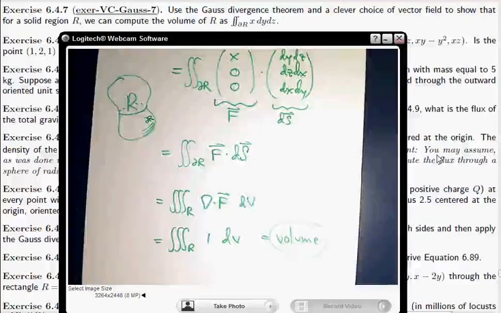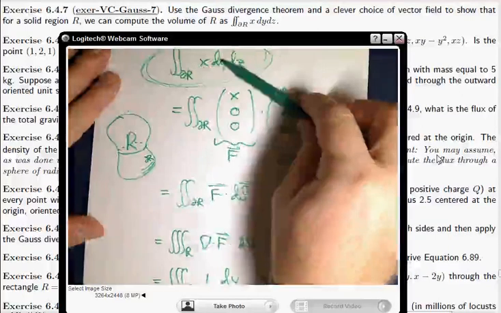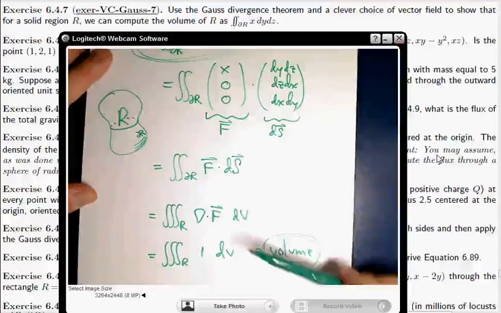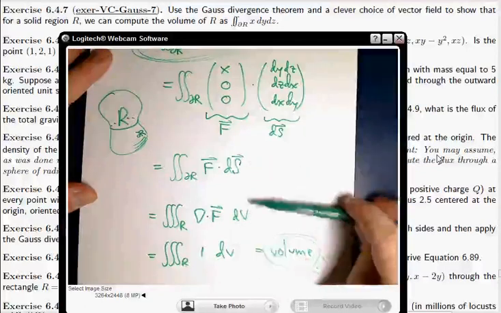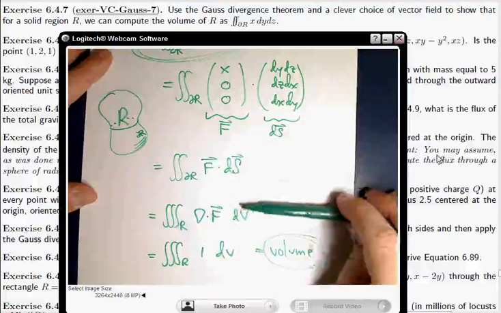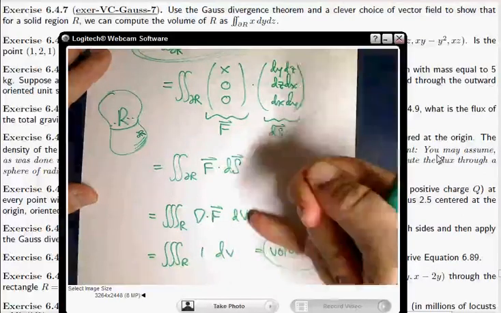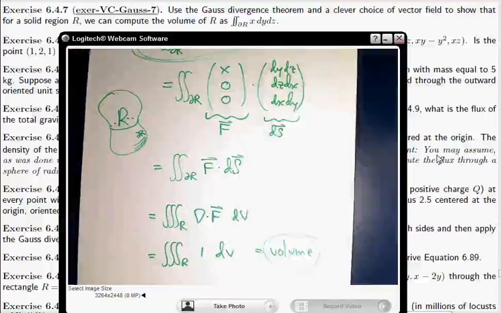Now, again, how is it that a surface integral can compute a three-dimensional volume? Well, the reason is that we can connect the two and the three dimensions by way of Gauss's divergence theorem. This is where the magic happens right here, right? Where a flux turns into a triple integral. Everybody good? Okay. All right.